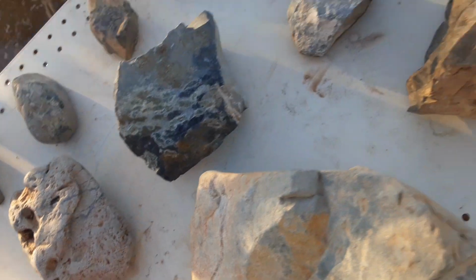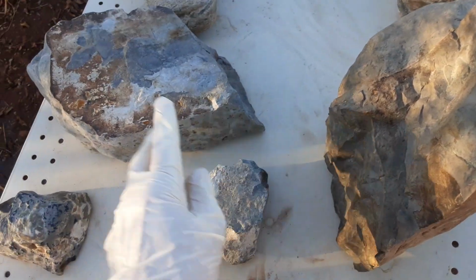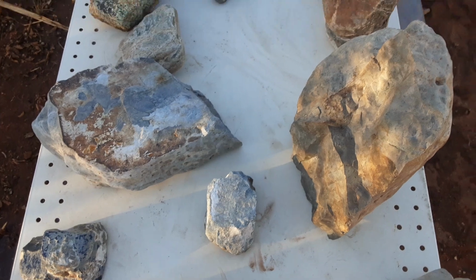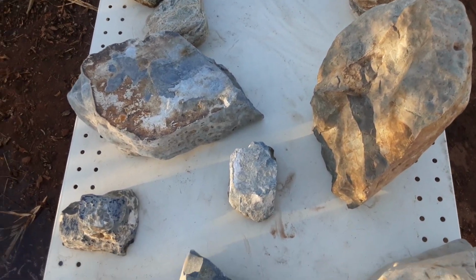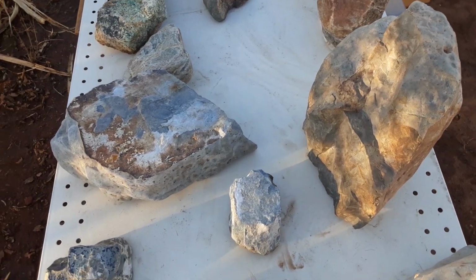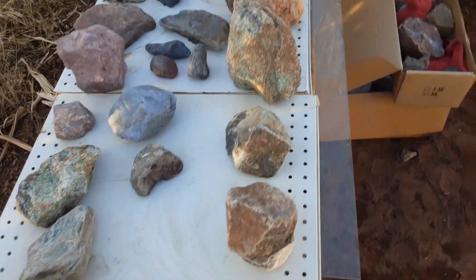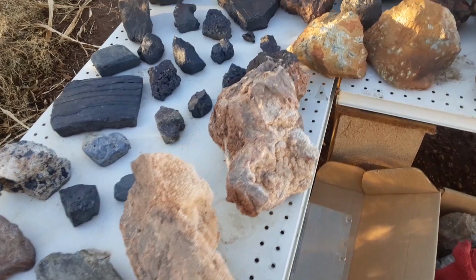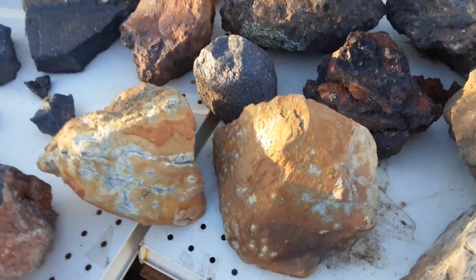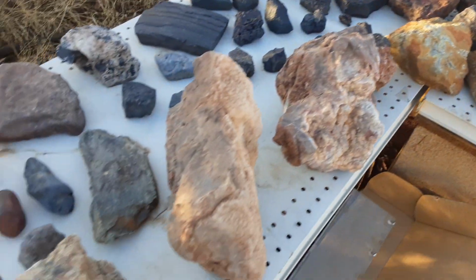These are some, this one I broke. Actually, this is the other half. I broke that in half just to see. It's really hard, like I think it's like a blue ground kimberlite type. But it's weird because they weather to yellow ground. So as you can see, these ones are weathering. But then these ones over here are pretty fresh.